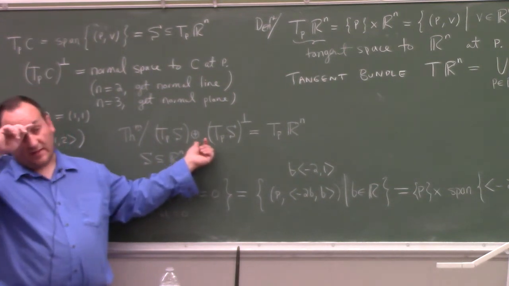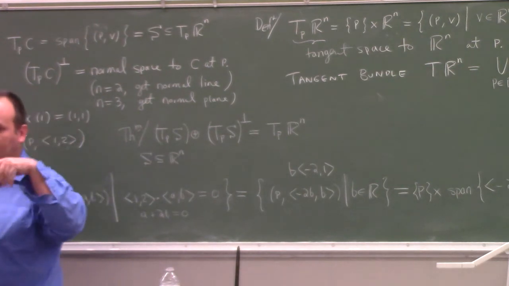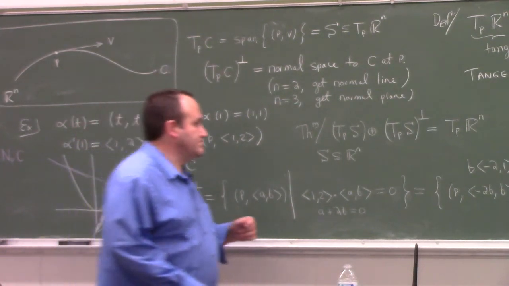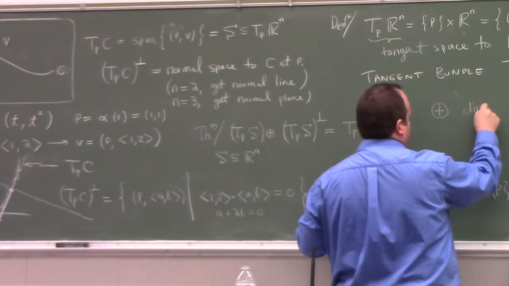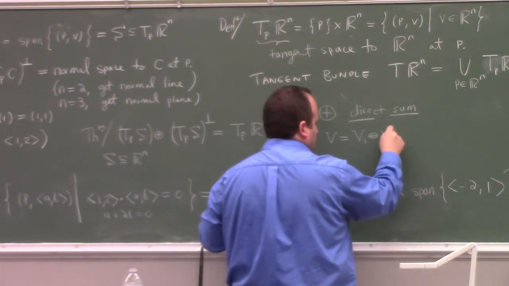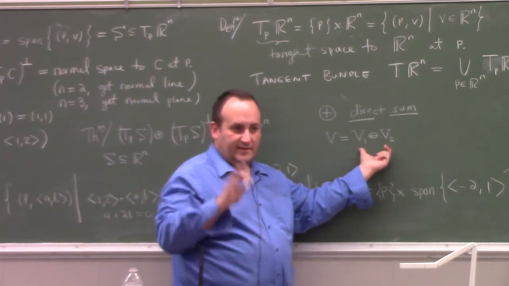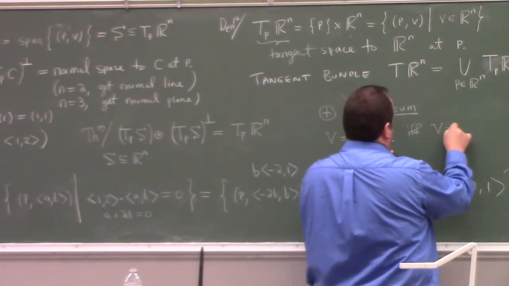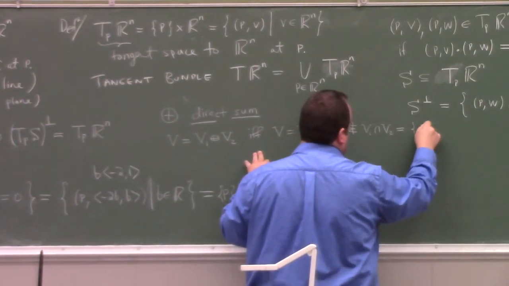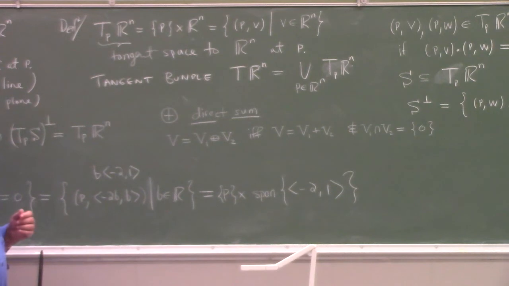But listen, this plus circle means, first of all, that you can add together these two spaces and get anything over here. And the other thing the plus circle means is that the intersection of those two things is just the zero vector. Oh, sorry. The plus circle means what again? Plus circle is direct sum. And here I mean internal direct sum. So we say that V is equal to the direct sum of two other subspaces. Suppose V is a vector space, right? V is the direct sum of subspaces V1 and V2. The definition of that is if and only if V is equal to V1 plus V2 and V1 intersect V2 is just the zero space. This is called a direct sum decomposition of the vector space V.